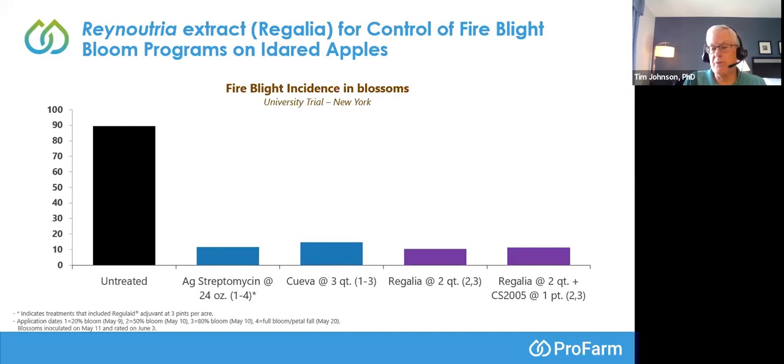And we could see that all 4 of the treatments did a very nice job. They're all statistically better than the untreated. And the key really here is proper timing, if you will, to start the applications before the disease came in. So the plant is sort of primed, if you will, before that disease arrives and is already producing those defensive compounds when that fire blight bacteria begins to attack the plant. Those conditions are conducive for growth. So this is example number 1.